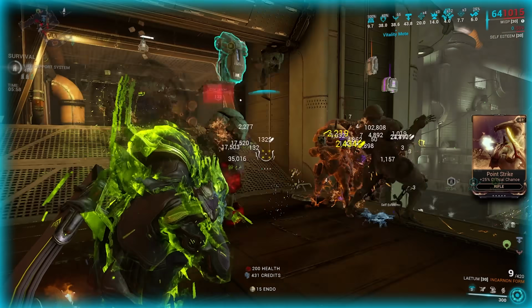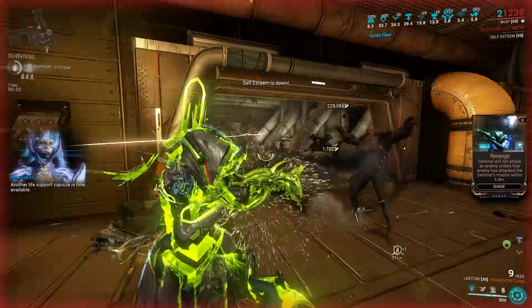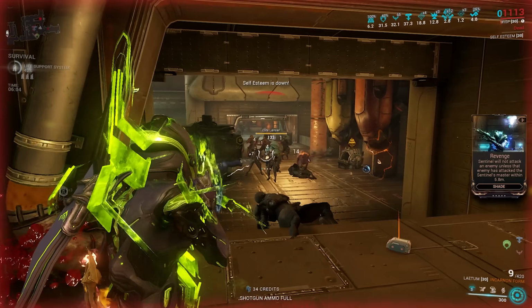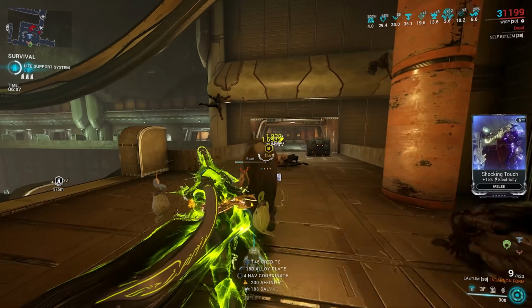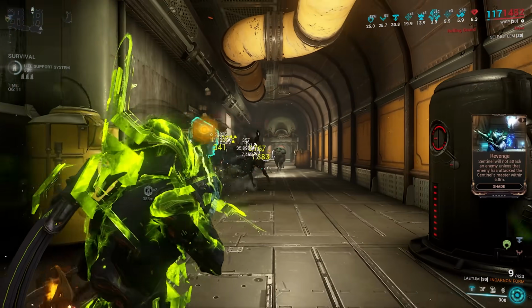But it's the fully evolved Laetum that is of course the standout damage dealer here. The basic mode is pretty much just okay, and in order to fully evolve it, you will have to complete the 5 evolution challenges given to you by Cavallero, and then return to him each time you complete one to activate the next challenge. These are the 5 challenges.